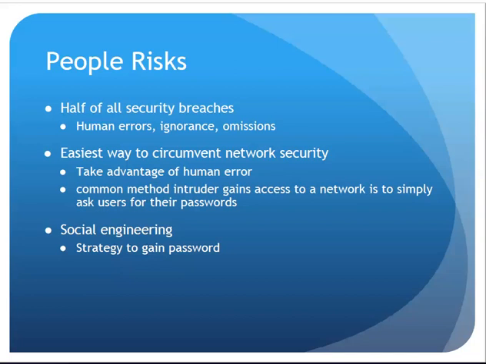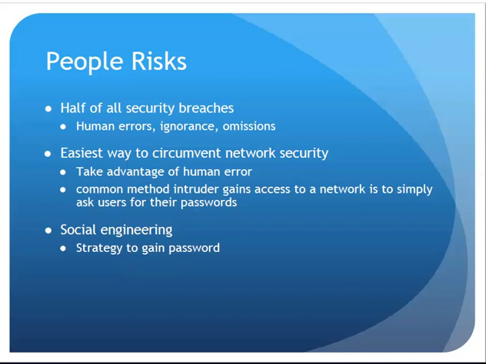And they have a stat in here, and again, even if this stat is embellished a little bit, it's still worthwhile to note. Half of all security breaches are because of human errors, ignorance, omissions, etc. Yeah, we're human. We make mistakes. So a lot of the security breaches are because of that.